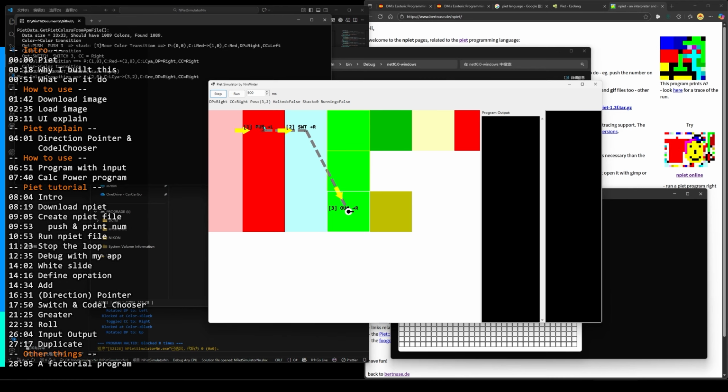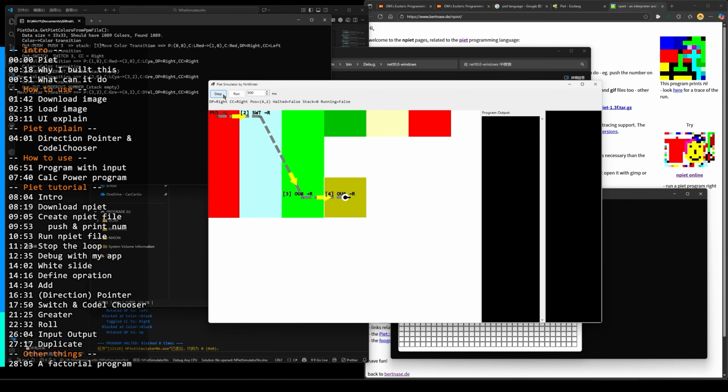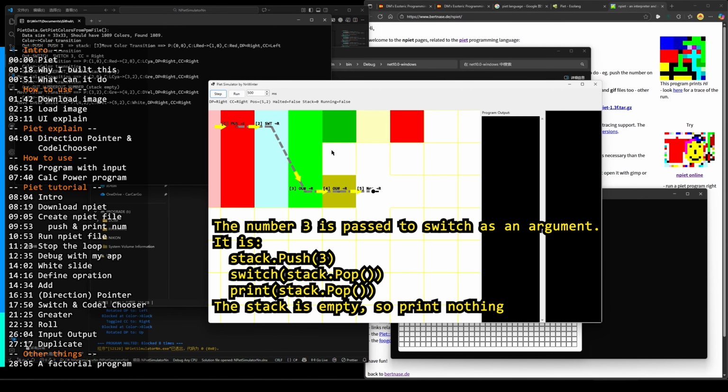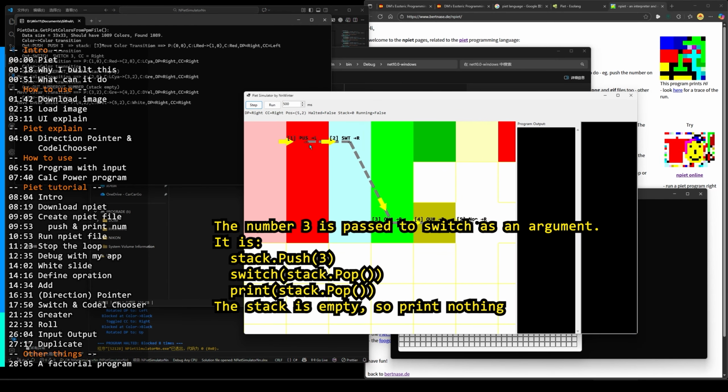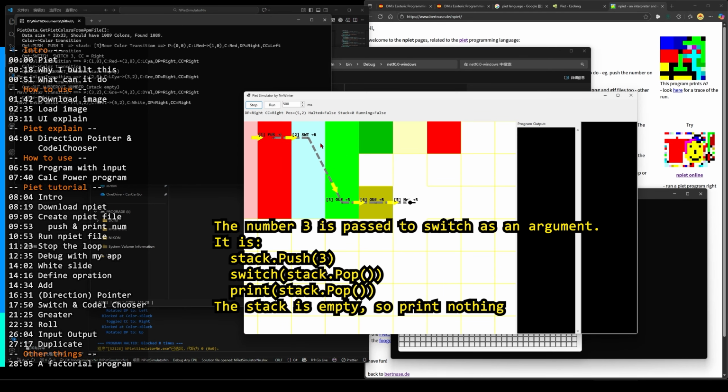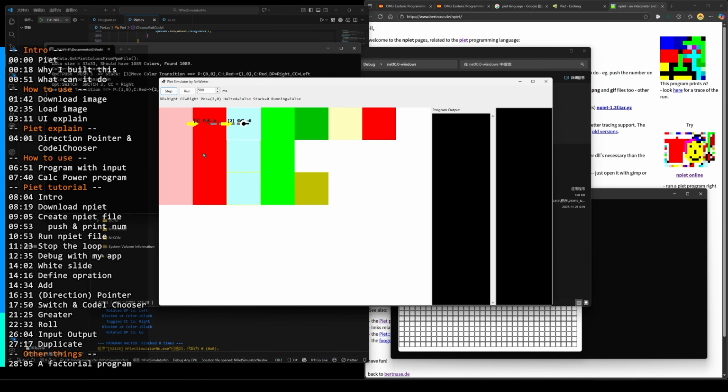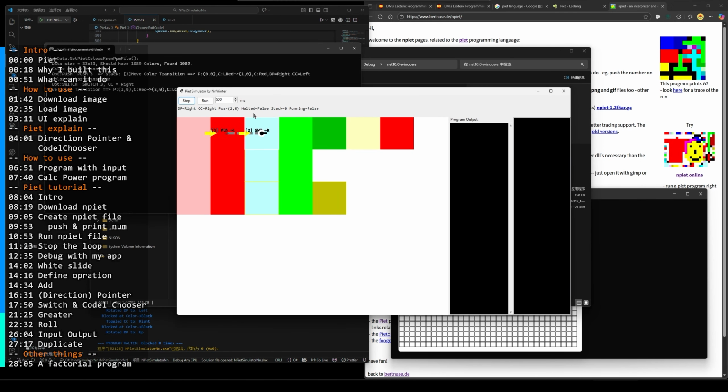From here, with a switch, the codel chooser turns from left to the right, and it will find the edge and find the rightmost exit from this direction, and it will print the result, which is nothing here. The number of the stack is the times it switches.